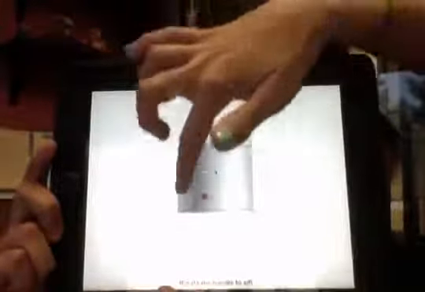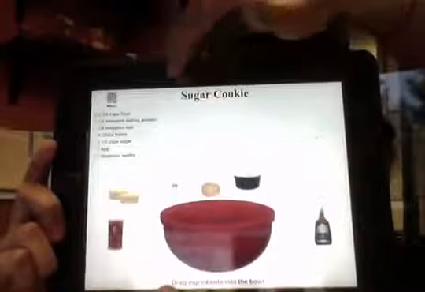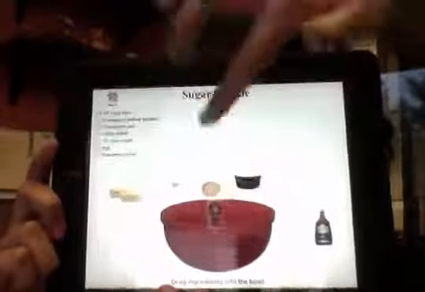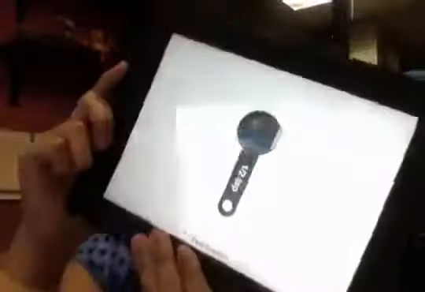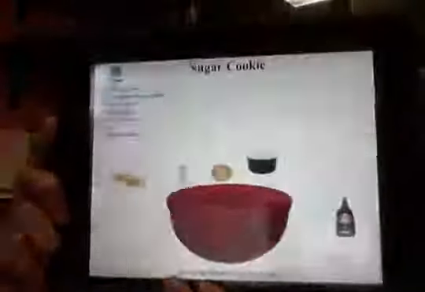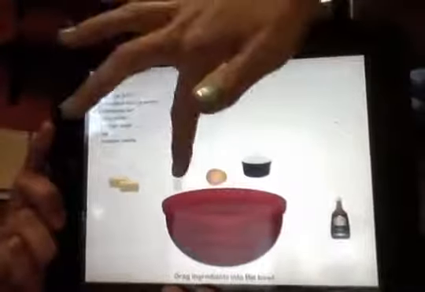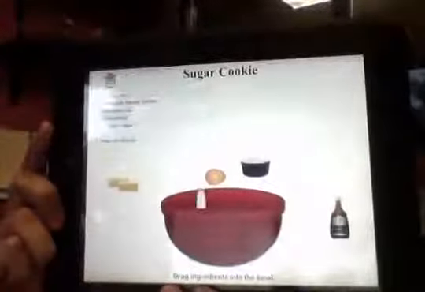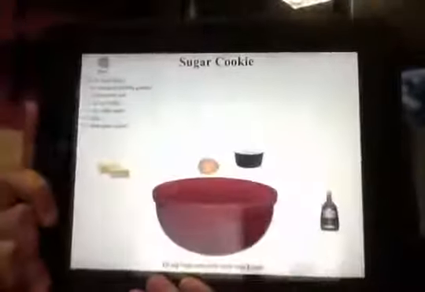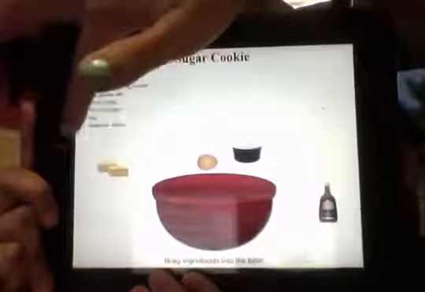So select the flour. Kids can have fun with this by sifting the flour. Very fun. Good verb. The baking powder, and then you have to tilt the screen. And then next we have the salt, and kids can have fun shaking. So yeah, there's a lot of good verbs in this that you can work on.